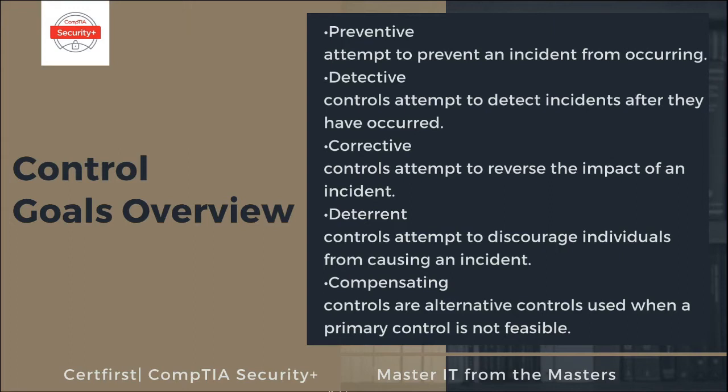I can think of a great example in the federal government where we put warning banners on the system before you're allowed to log in. You press Control-Alt-Delete and you see a warning banner. Well, that's a deterrent control. It could be a sign. It could be any number of things to prevent people from performing some action. And then we have compensating controls. Just like the word compensate, if we can't do one of the types of controls and it's not feasible, maybe it's cost prohibitive or there's just not the expertise to do the control, we can put in a compensating control to mitigate risk.